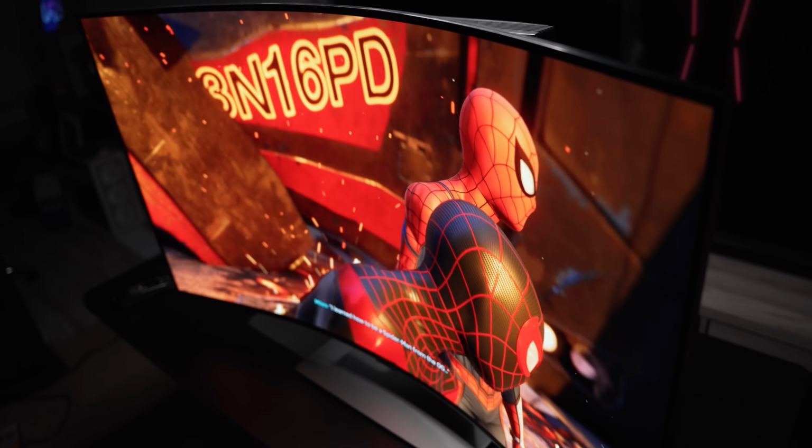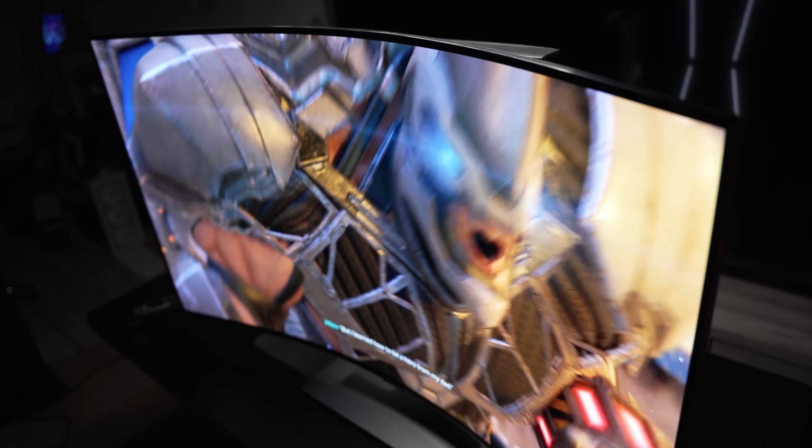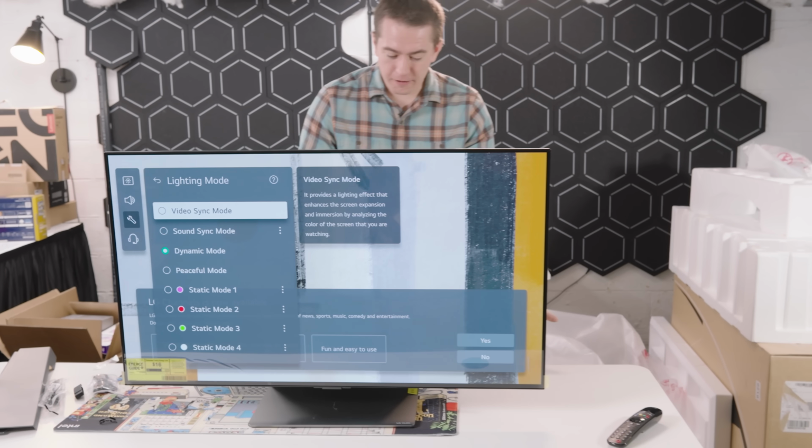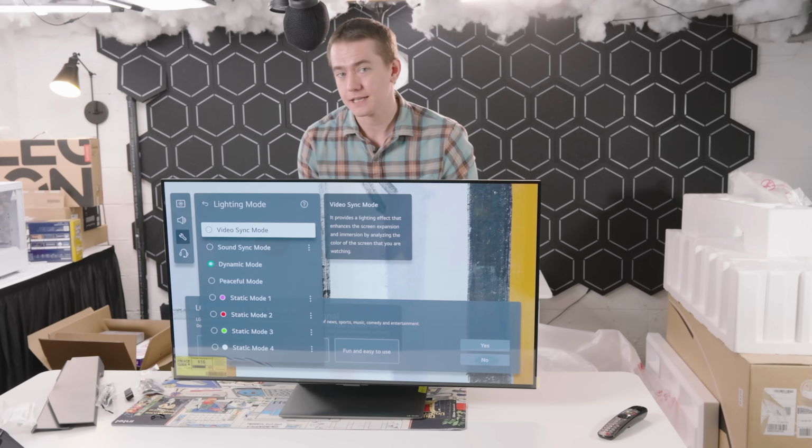You can have this set up. You don't have to buy any sort of third-party accessory. It's already ready to go to give you full lighting immersion. I love how I can just toss this thing around. Like, it's hefty, but it's not unruly.